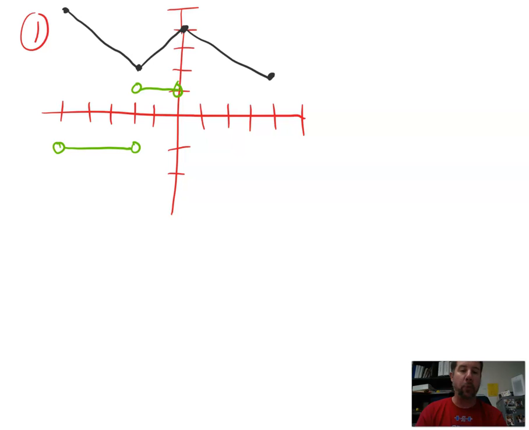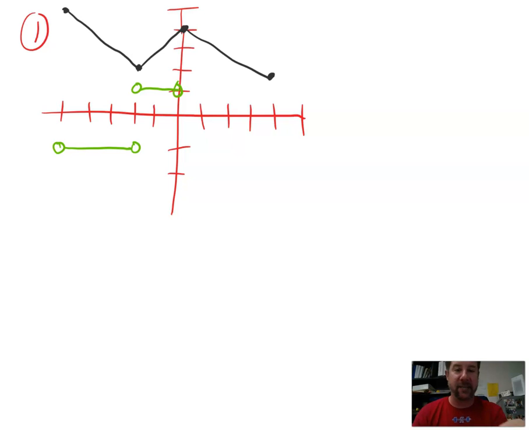Now on this, notice that I'm using open circles. At the endpoints and at the pointy parts of the graph, those have to be open because, going back to our limit definition of derivative, the limit from the left and from the right have to agree. Now in this case, from the left here I have a slope of -1, and from the right I have a slope of 1. So at that point, the left and right don't agree, and therefore it's undefined. So a general rule is, the pointy parts of a graph are not differentiable. You cannot take the derivative of the pointy part of the graph because of that limit definition, because the left and the right don't match up. Those slopes are different. Okay.